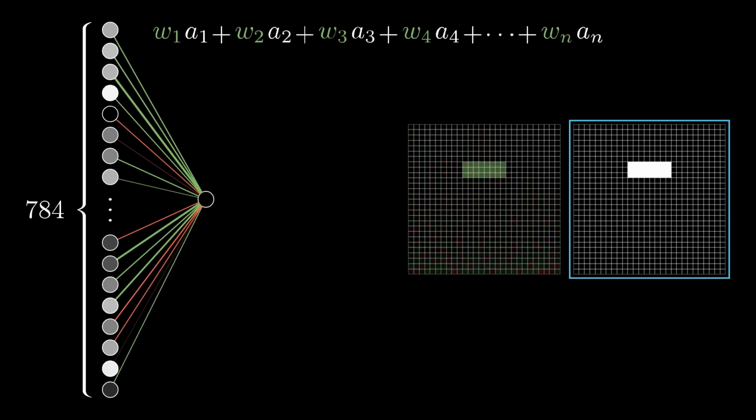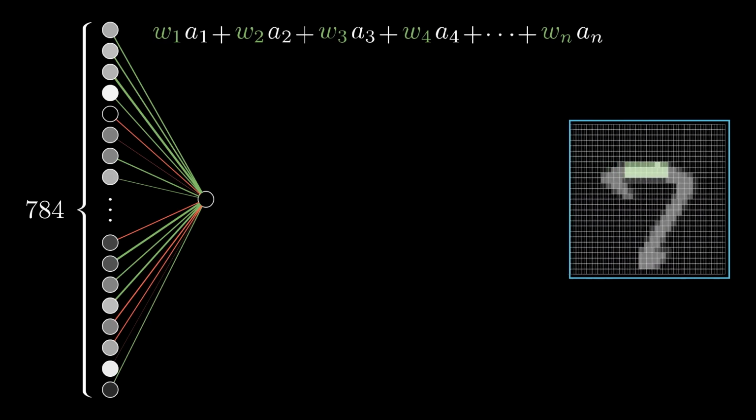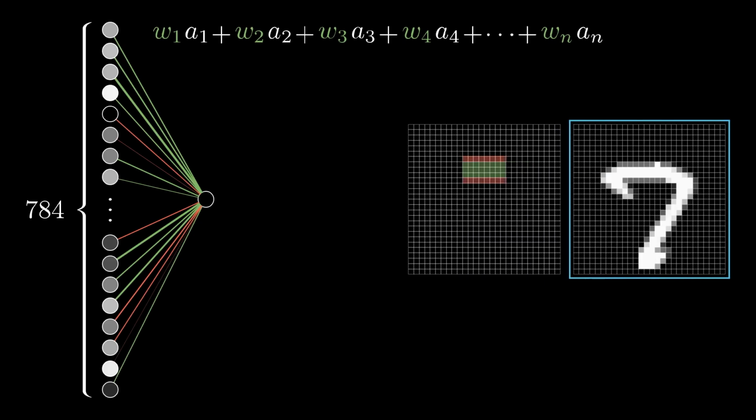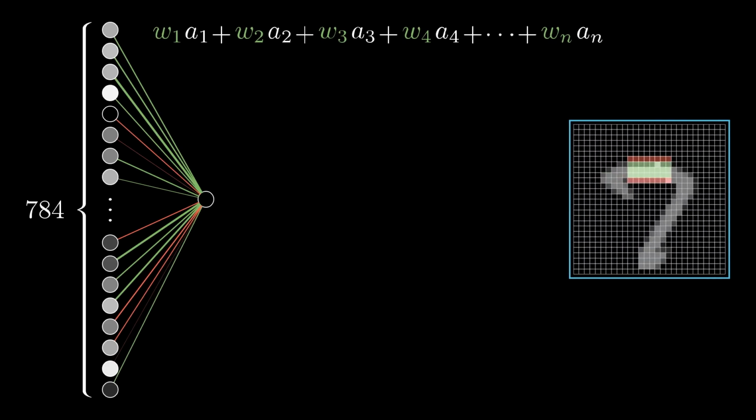Now if we made the weights associated with almost all of the pixels 0, except for some positive weights in this region that we care about, then taking the weighted sum of all the pixel values really just amounts to adding up the values of the pixel just in the region that we care about. And if you really wanted to pick up on whether there's an edge here, what you might do is have some negative weights associated with the surrounding pixels. Then the sum is largest when those middle pixels are bright, but the surrounding pixels are darker.